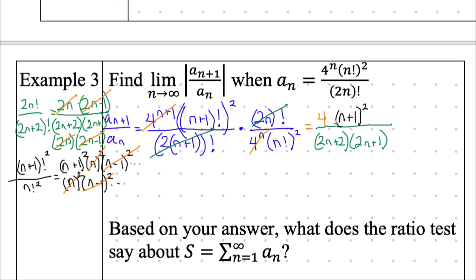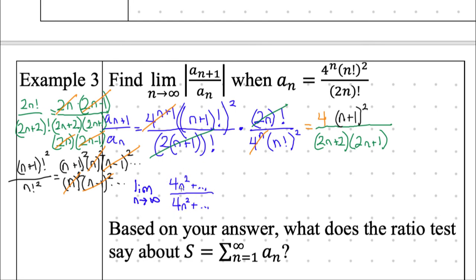The strategy here is you want to look at the highest degree term. So when I multiply out this n plus 1 quantity squared, I'm going to be left with n squared plus some other stuff that's not as high of a degree. So when I'm taking my limit as n approaches infinity of this function, it's really going to be 4n squared plus, and I don't really care what comes after that. And in the denominator, if I FOIL this out, I'm going to be left with 4n squared plus, I don't care. I'm just caring about those first two terms.